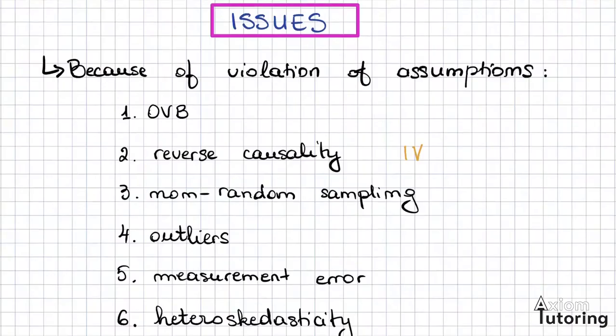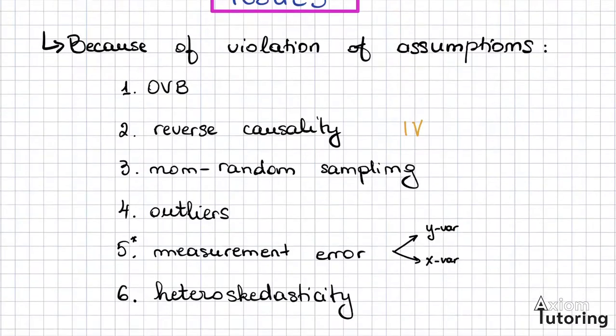Outliers, and measurement error, which unfortunately will be there for variables that we cannot measure very well. Sometimes, especially when dealing with surveys, you don't necessarily trust all of the data or the numbers that people put in there. The measurement error is going to be a very special type of issue because we're going to see the case when the error is made on the y variable and the case when the measurement error is made on the x variable, because the consequences are quite different between the two.